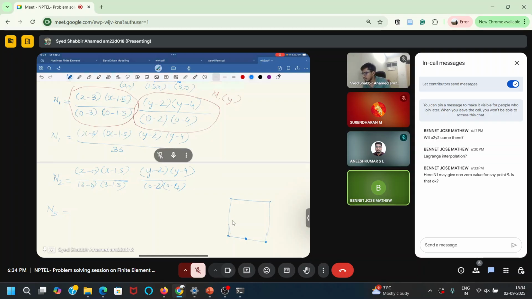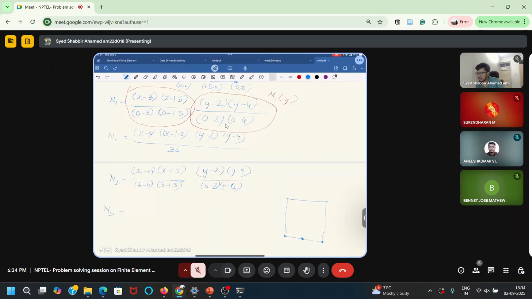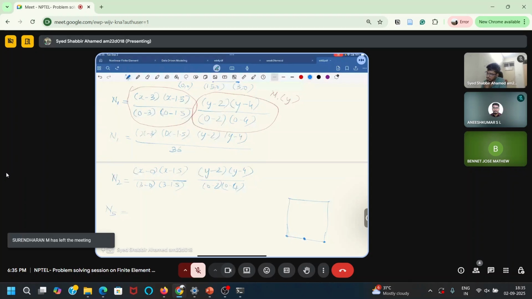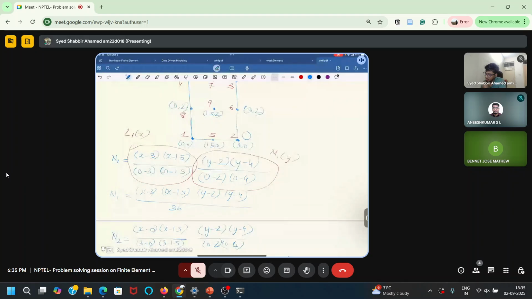Does that make sense? Okay. Just check. Because for 2D also, shouldn't the shape function have value one at the point and zero at the others? You will get zero, right? N1 will be zero at point nine, I mean, the node nine. I did not check. Since you did not include that in your calculation, that's why I had a doubt. No, we have included, right? Let's say at point nine, the coordinates are 1.5, comma 2, right? If I substitute x equals 1.5 and y equals 2 here, this will become 0, right? Yeah, right. Okay, correct. Sorry. Yeah, it's fine.